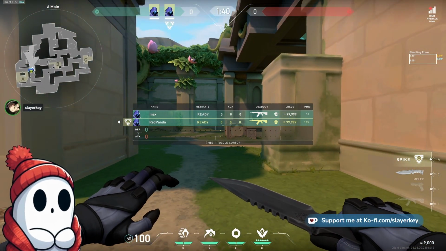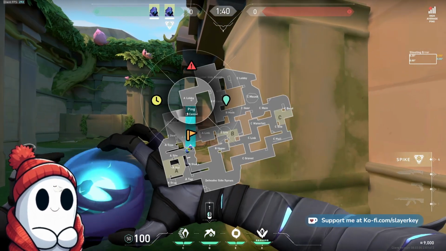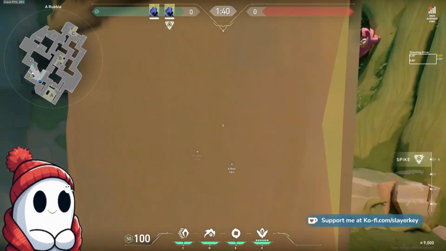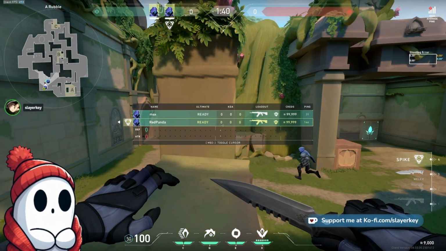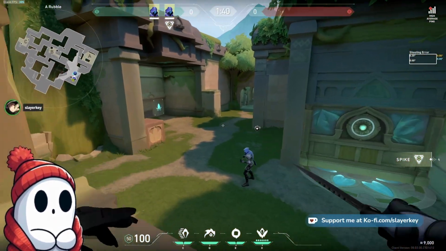If you wanna attack A as an Omen, the best play in the world is to run up, flash right side, and then TP up here. Okay. And play up here. This play is super good, especially with the teammate. You just say, let's push A, I'm going to flash right side.